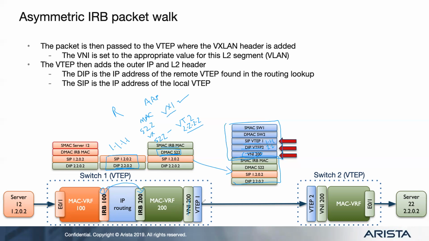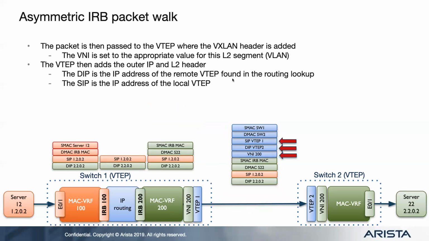Destination MAC: now this is between these two devices, or if there is a spine in between, then between the spine and this device. So this will be the destination MAC, and this will be the outer source MAC. So basically you are creating this packet to send it out. Is it clear? Does anyone have any questions? Okay, perfect.